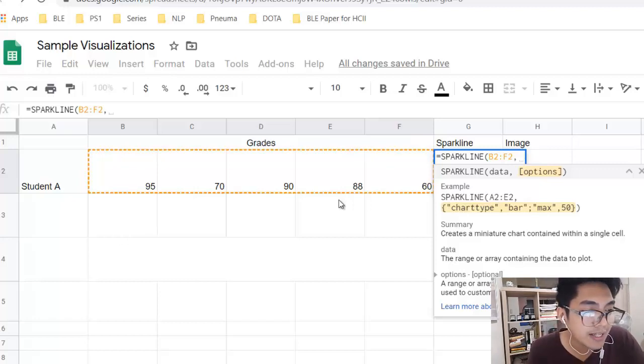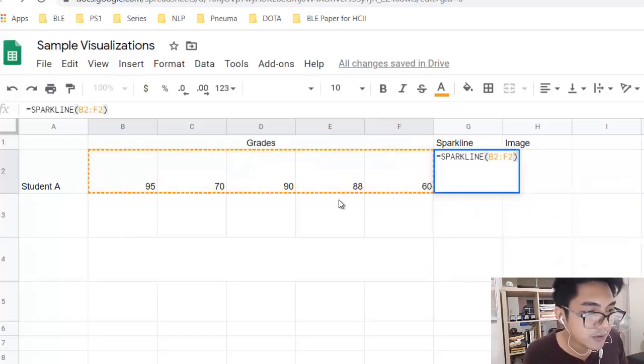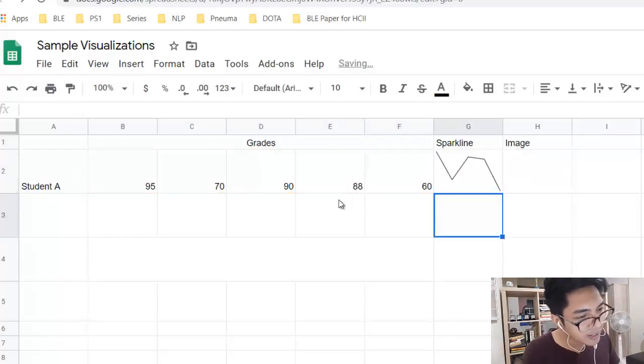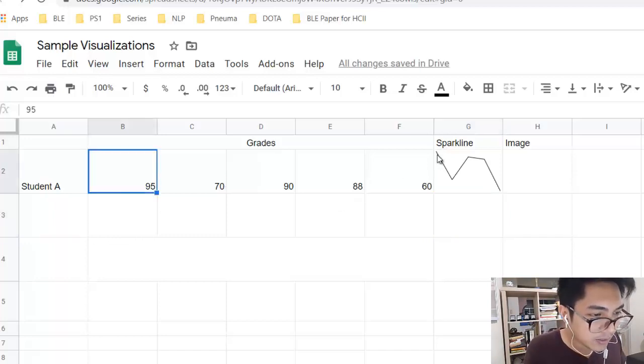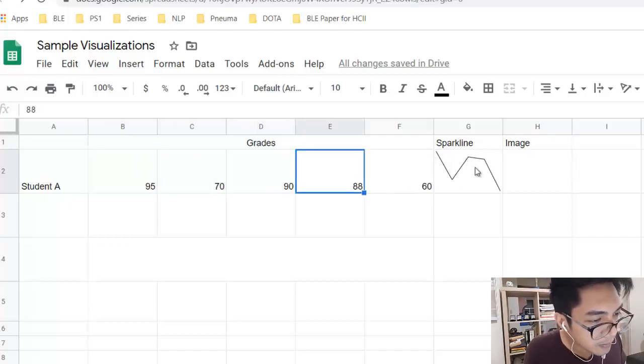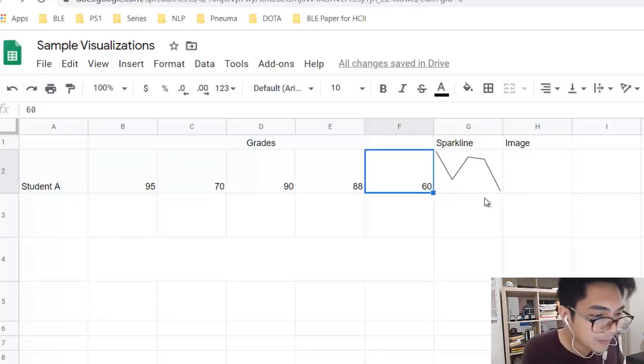attributes that we can edit depending on how we would want the graph to look. Let's first take a look at generating the Sparkline without any options, without any attributes. If I hit the enter key, I get this pretty neat looking graph. It tells me that the grade at the start was a little bit high, then it went down, then it went high again, a little bit down, and then way down. That's good information. It's simple, it's precise, it gives me an idea of what happened with the grades.